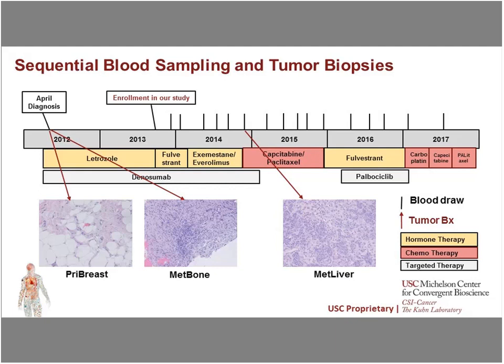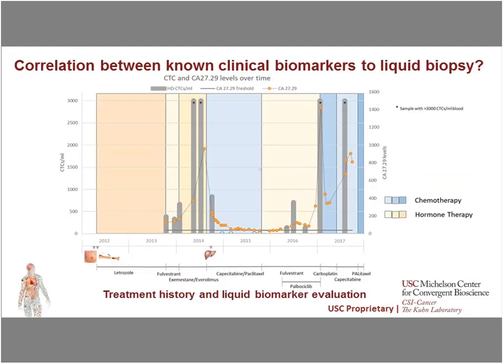So we collected 17 blood draws, and all 17 blood draws went through our standard HD-SCA platform for CTC characterization and enumeration. The gray bars here are the concentrations of CTCs for each blood draw. The high cutoff of the enumeration is set at 3,000 CTCs per ml blood. Among the 17 blood draws, 4 of them reached that cutoff, and 5 draws around 2015 have lower than 10 CTC counts in every ml blood.